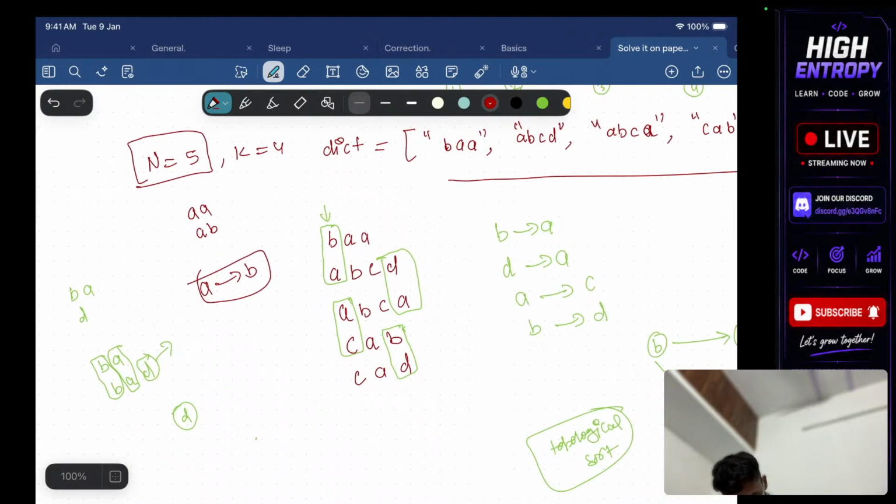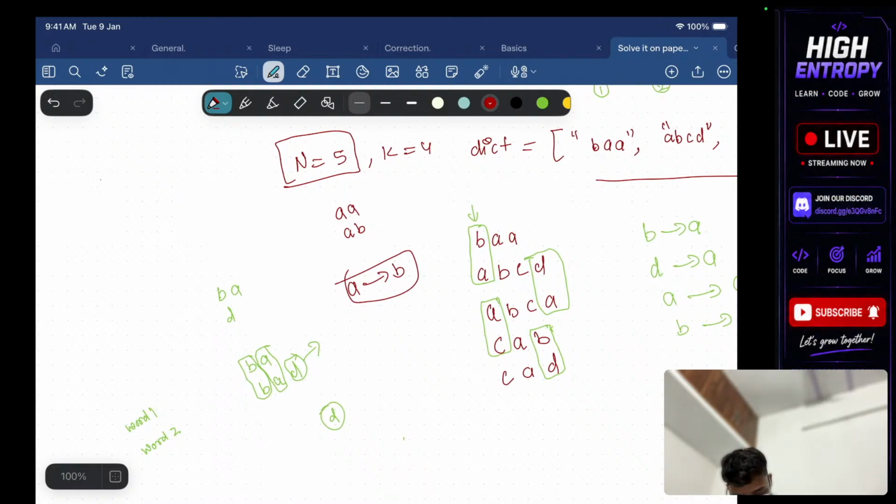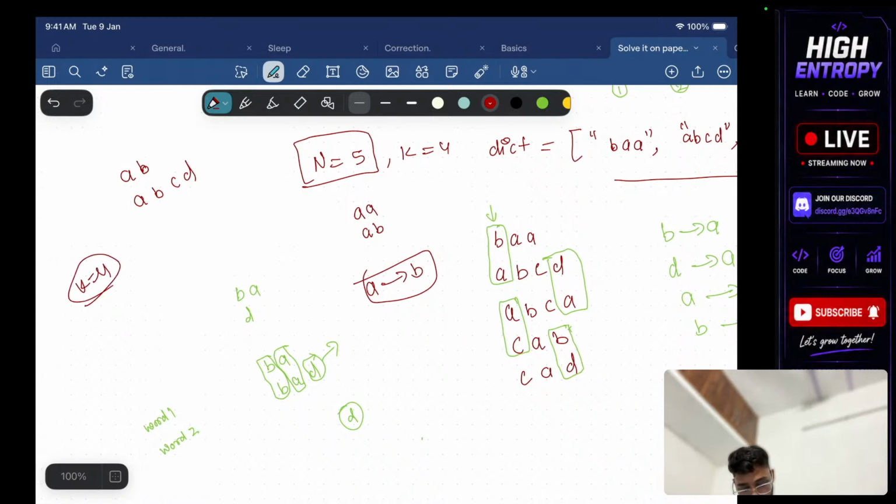Can it be A, suppose A, B and A, sorry, no. Let's say one more corner case I'm taking. Imagine there is a word A, B and there is one word A, B, C, D, and these are the words. So K is 4 and suppose we have only these. Let's say these two examples.